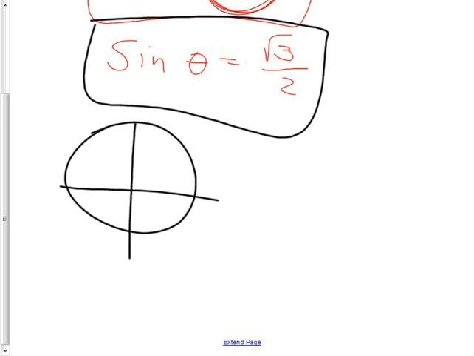Okay, well, would you agree that sine is positive actually in 2 places? All students take calc. A lot of you probably started right here, and that's okay. It's a correct answer to put one there because sine is positive there. Sine is opposite over hypotenuse. Opposite is root 3. Hypotenuse is 2. There we go. And do you get that this side must be 1 then? And so, which angle is sitting right here then? Is that the 30 or is that the 60? That's the 60. So the answer to this thing is 60 degrees.